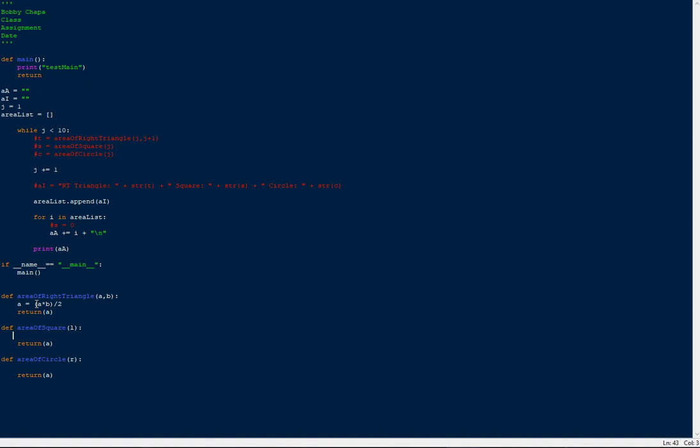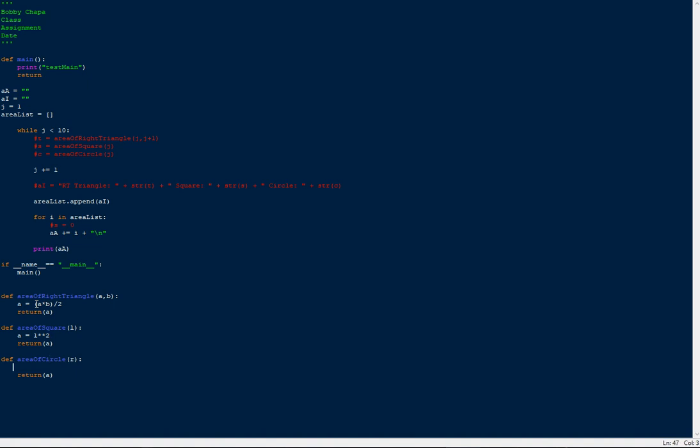Okay, for area of a square, let's make sure that's lined up. Okay, that's right. We're going to say A is equal to length, and we're going to use the double asterisk for this one because all that's saying is it's L raised to the 2nd power. So length raised to the 2nd power will give us the area of a square. It's just length times width, really, is what that amounts to. We can say length raised to the 2nd power.